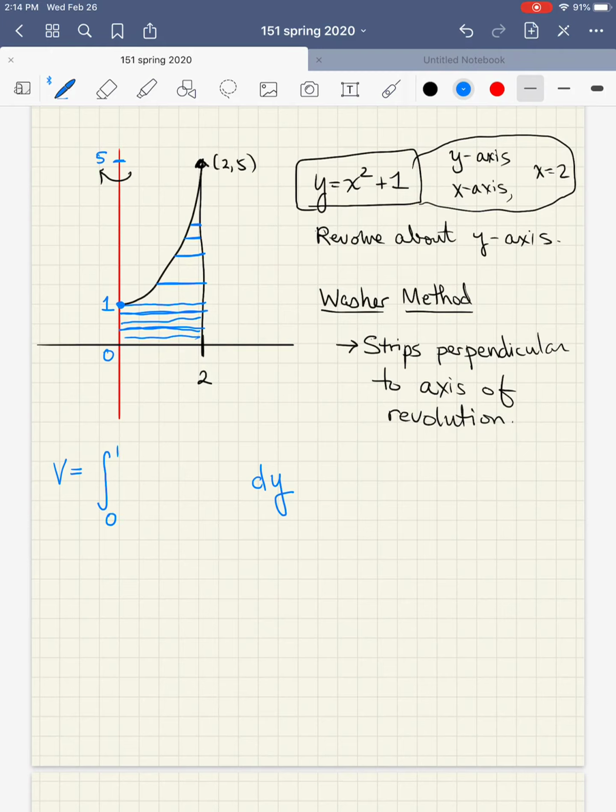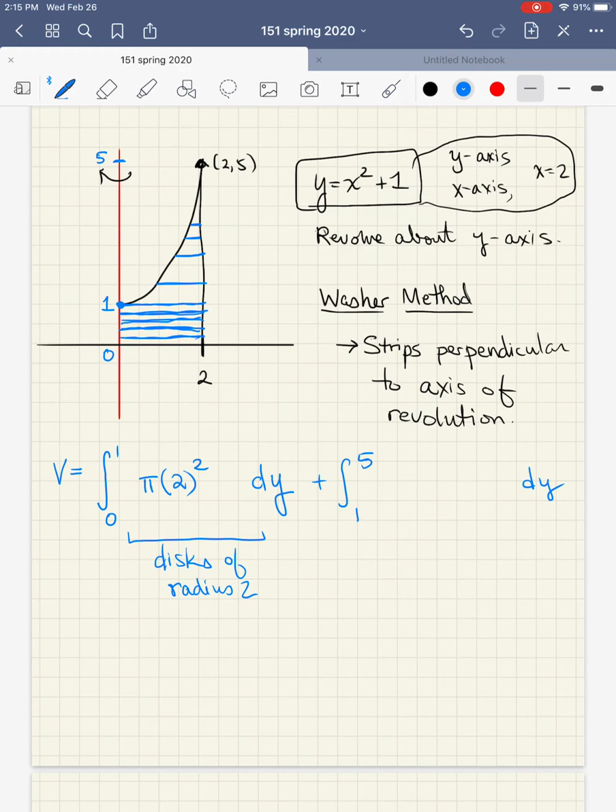So I'm going to break this up into two different integrals, because it's going to help me. Down here, I'm going to be getting disks of radius 2. I can just look at this and ask, what's the distance of each of these strips when the y value is between 0 and 1? That distance is going to be 2. So this is just going to be pi times 2 squared, and that gives me the resulting volume of that first part.